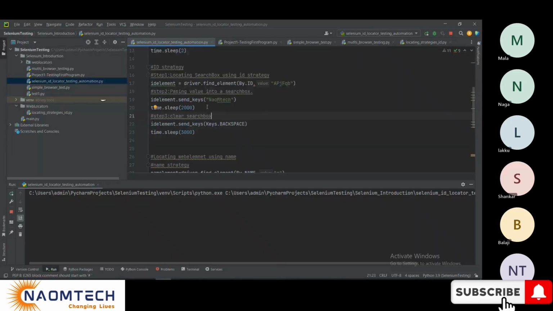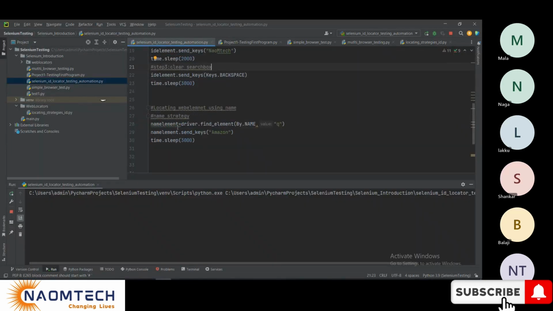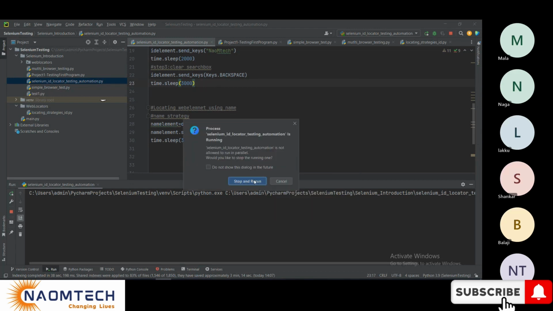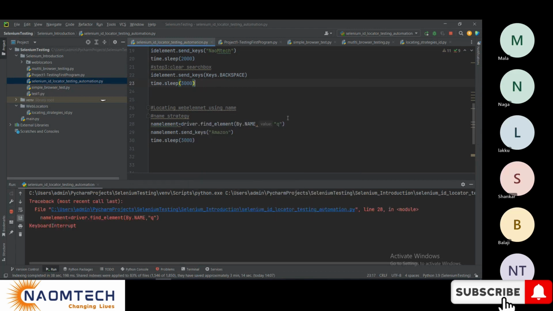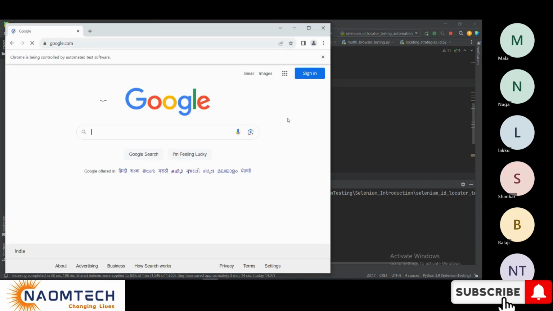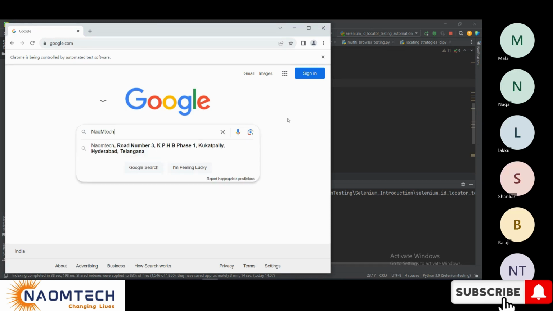Now we are testing one strategy and see. Right click and then run this and see how this is going to work for us. Rerun it. Okay, for the first time, it's trying to enter something.